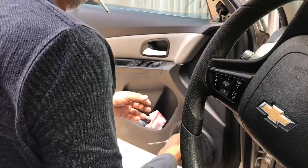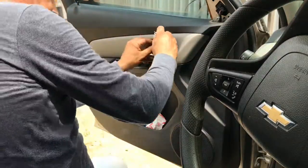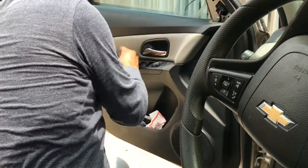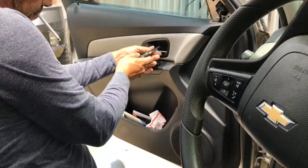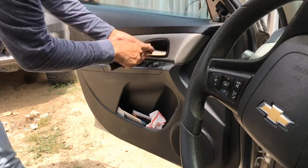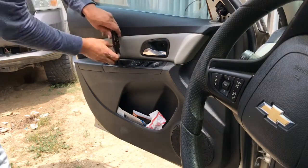There's that. The little cover on the inside, and the little cover here at the door handle. A Torx 20 in here. And a Torx 20 in here.